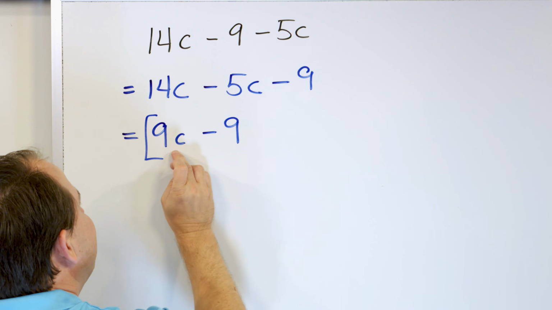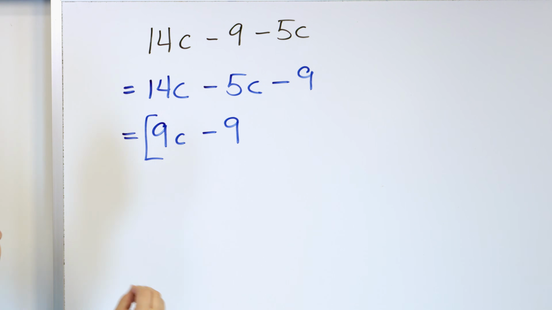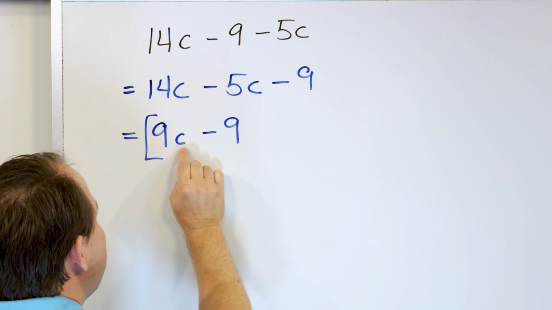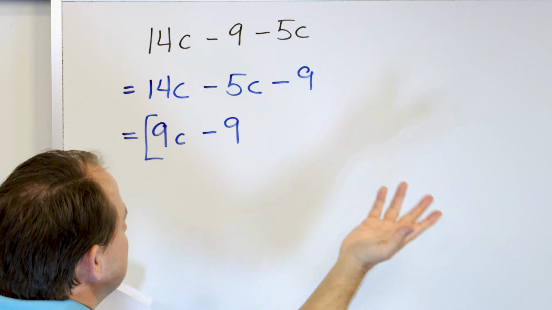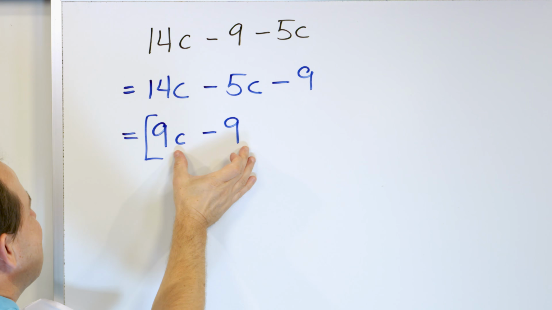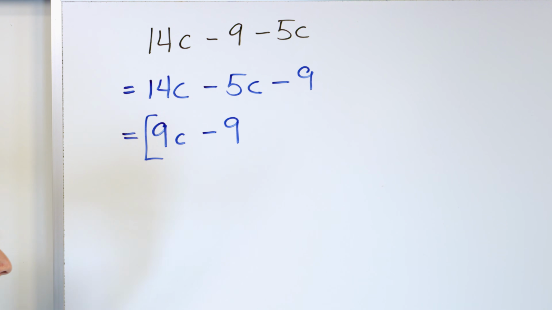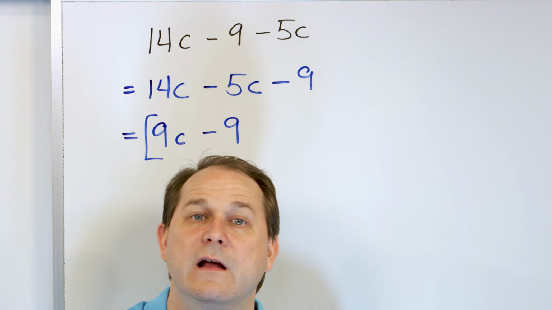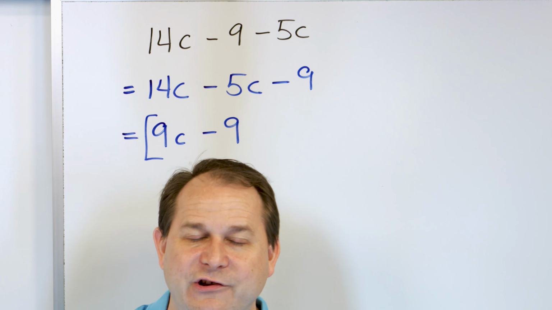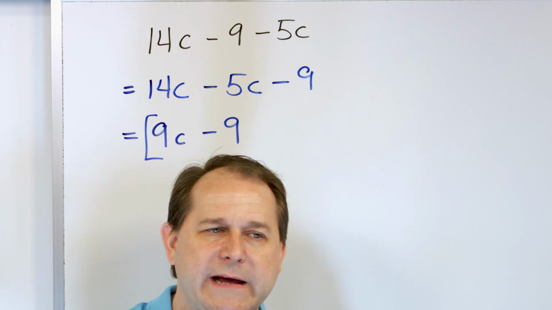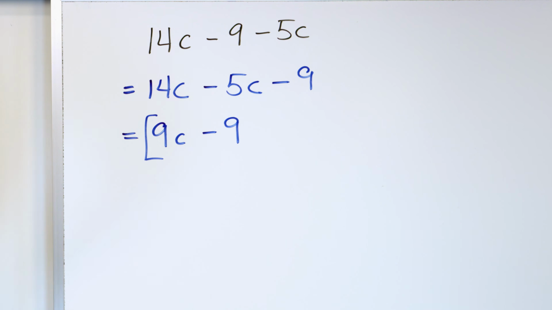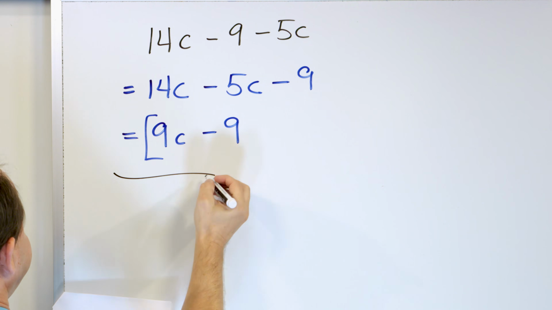Of course, you want to subtract these numbers in the beginning, but you can't, because here it's 9 cats, and here it's minus 9 nothings. So they're different terms. You cannot combine them because you cannot add or subtract any terms unless the variables match. That's a rule. I'm going to say it over and over again, until you just remember it.